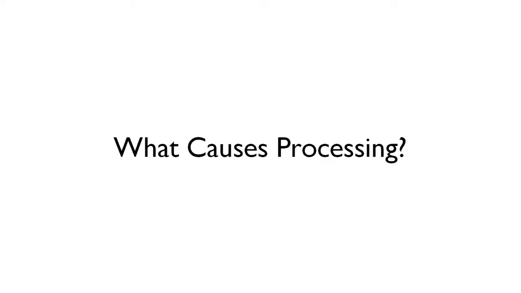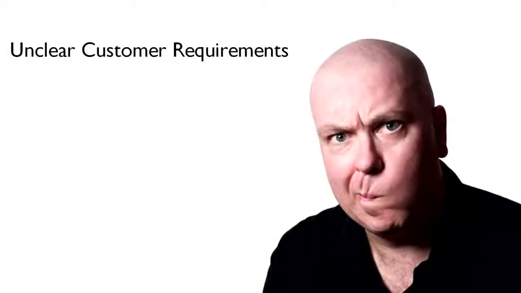Now then, in order to be able to remove this waste from our lives, we must have a good idea of what causes it. So, let's talk about some of the causes of processing waste. Well, the first cause is unclear customer requirements. Oftentimes, we don't truly understand what our customers want from us, and as a result, we find ourselves doing things to the product our customer doesn't really care about.